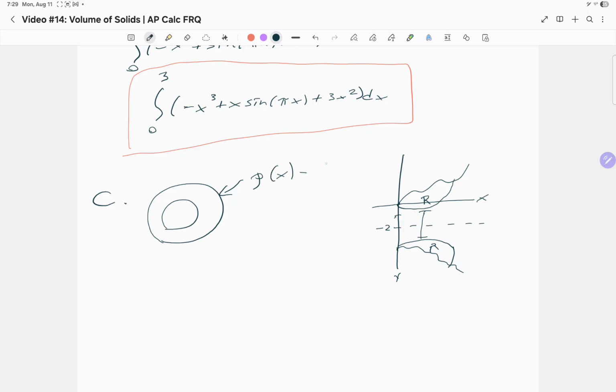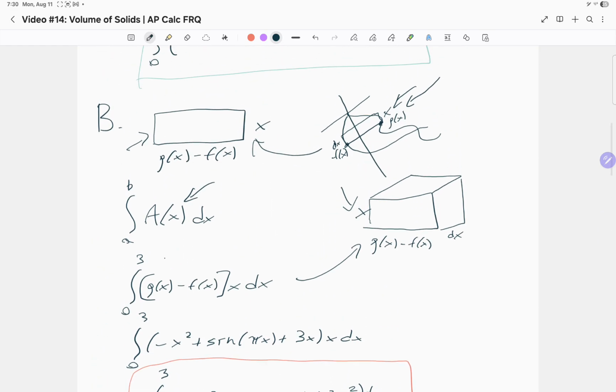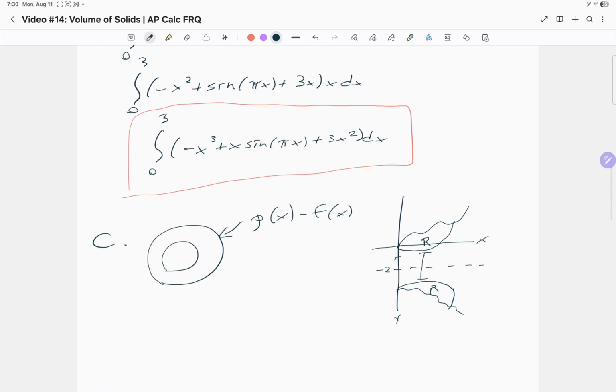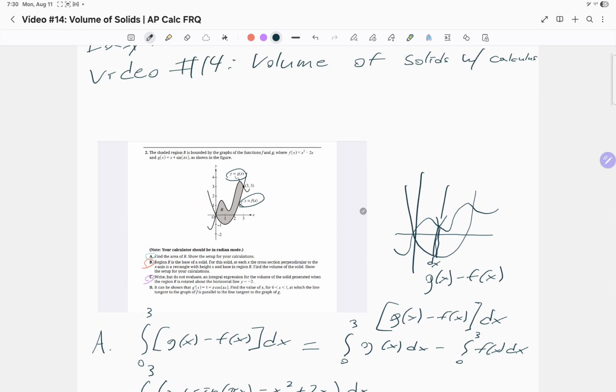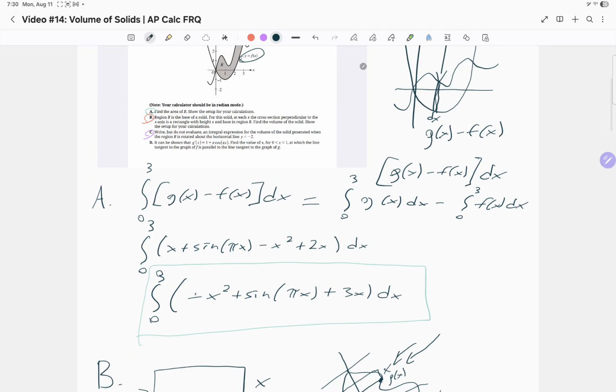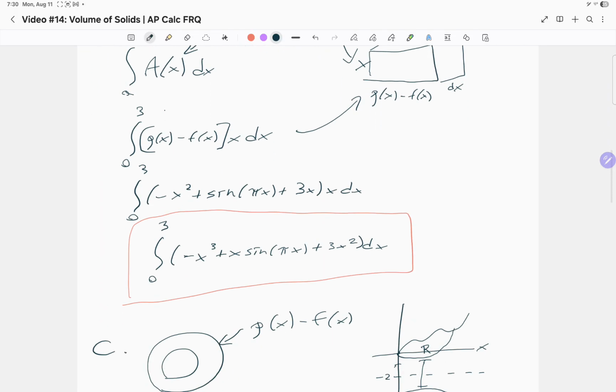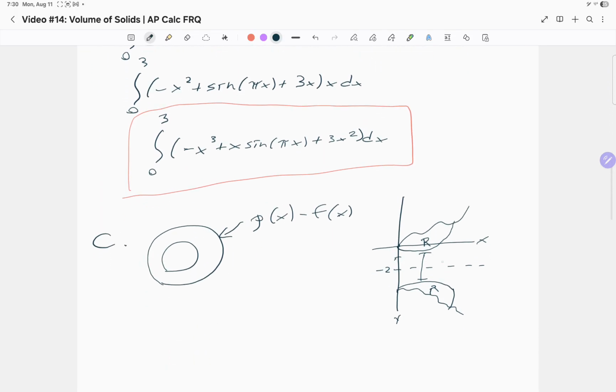I was thinking if I should write out the whole function, but I don't think I'll do that because it's just for illustration's sake. And then on the inside, if we look at the question again, rotate about the horizontal line y equals -2. The inside has a radius of r equals -2, right? But radius can't equal -2, so the inside is going to be -2.